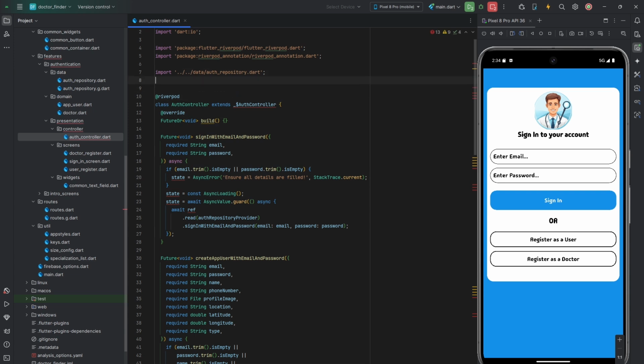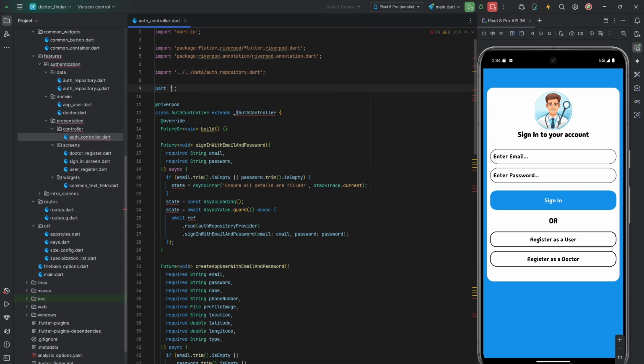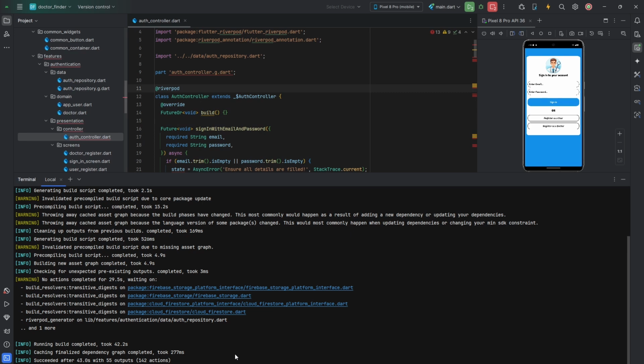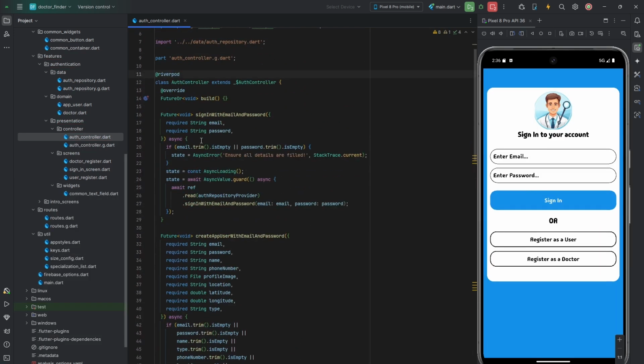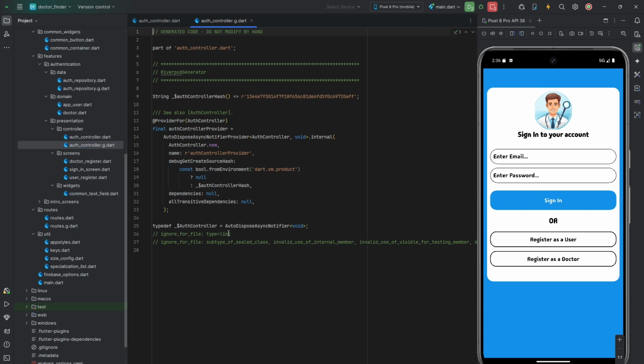And lastly, we are going to add part auth controller.g.dart so that when we run the build runner, it's going to create the file for us. So I'm going to run the build runner once again. And by that, the auth controller here has been created with the provider that we are going to use.